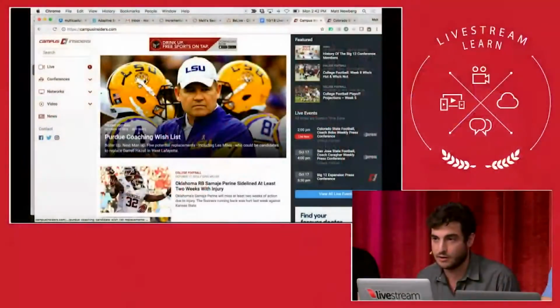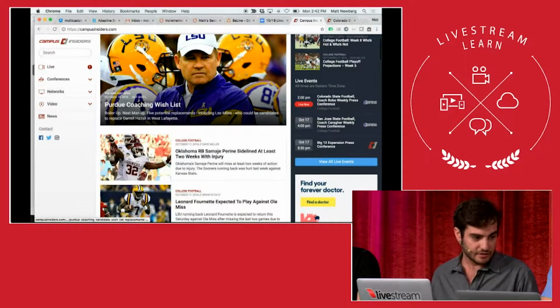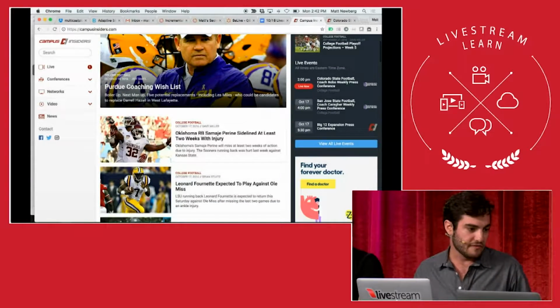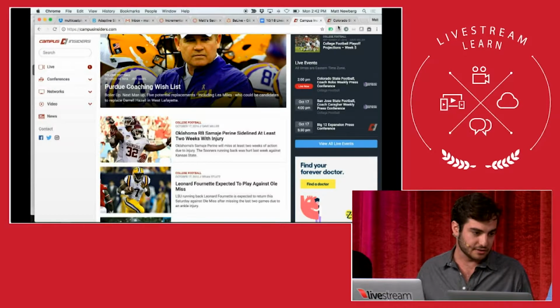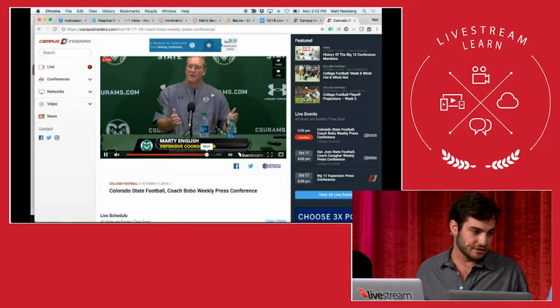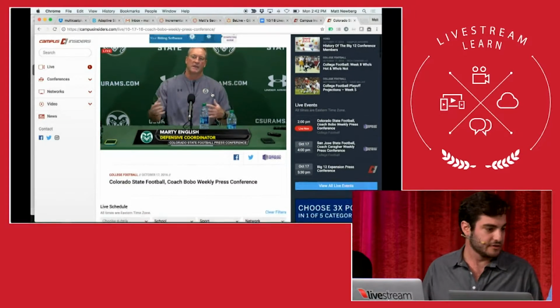So can you tell us a little bit more about some of the functionalities our customers are currently using with our API? Yeah, I'd like to show Campus Insiders. So this is a content network of a lot of different college sports teams. So they have a lot of different leagues up here, and as you can see, they're using our API to have this pulsating red button that says Live Now automatically whenever one of their channels goes live. So if you click in here, you see the live stream player playing back this event in real time.